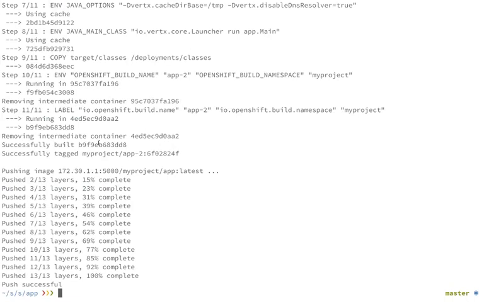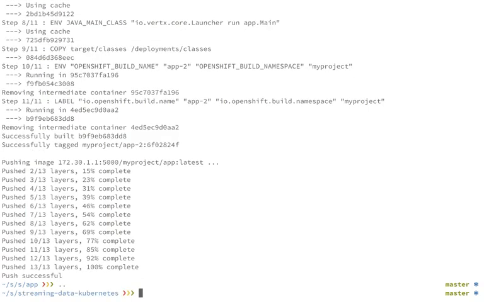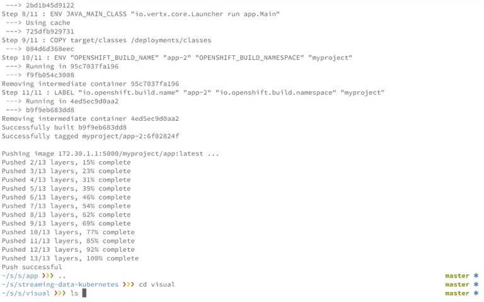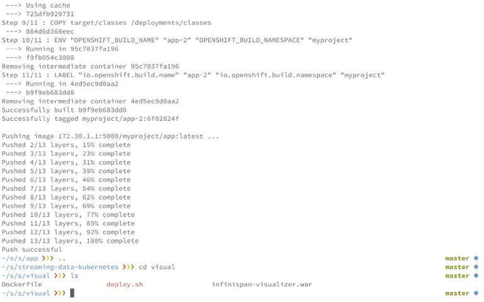The next thing that we want to do, apart from the log, is show you a little bit more visual way of showing the data grid being filled up. So we change to the previous directory, and we go to a folder called visual, which is a visualizer of the data grid.